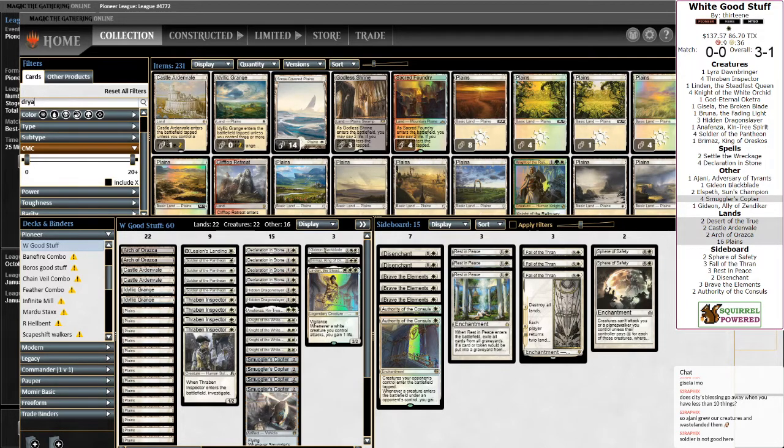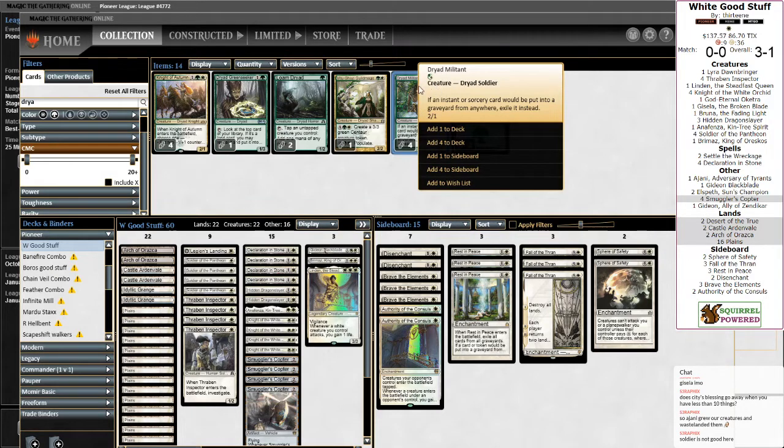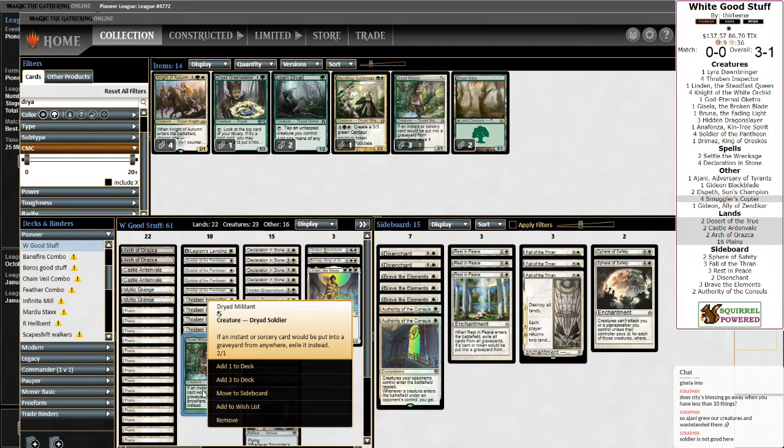I'd also be interested in seeing Dryad Militant in the list. Just 2-1. It's Pioneer legal. You can tell that it didn't become illegal, but it will stop instants and sorceries from going to the yard. This is mildly relevant for any decks trying to abuse Treasure Cruise, and it's also just a 2-1 beater.